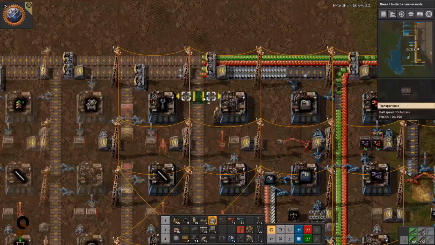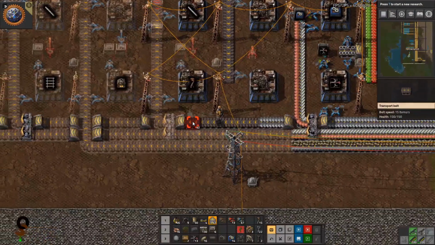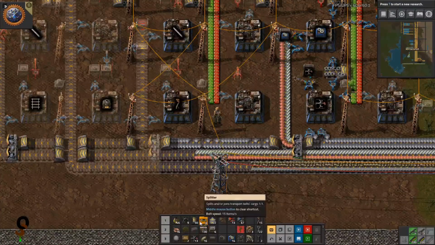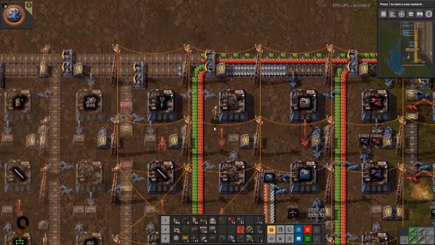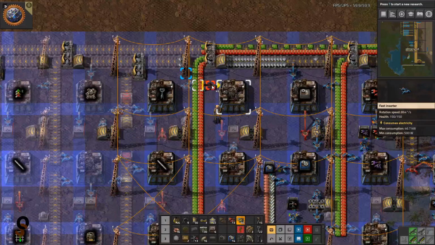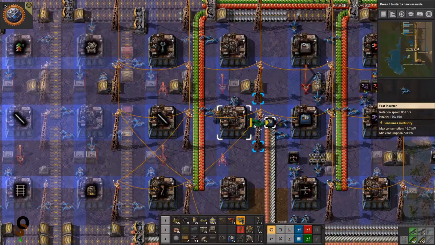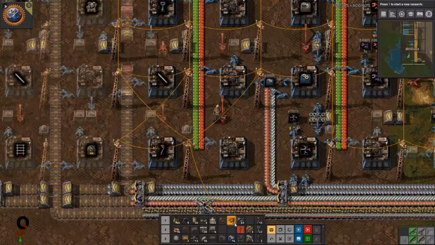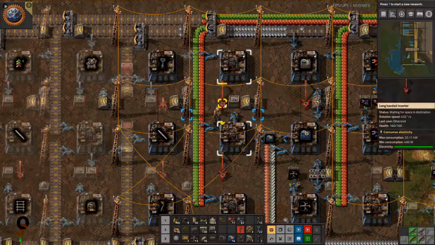Alright, so now let's go ahead and finish up these belts here. At least up to this point. Alright, so that's all done. Let's put some more inserters in here. Oops, I probably shouldn't have dropped that so fast, because I can put it here. Put a chest there. Put a red inserter there.